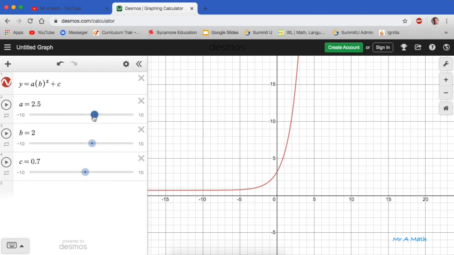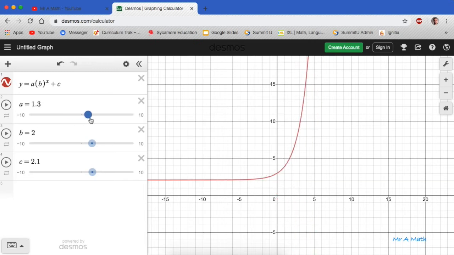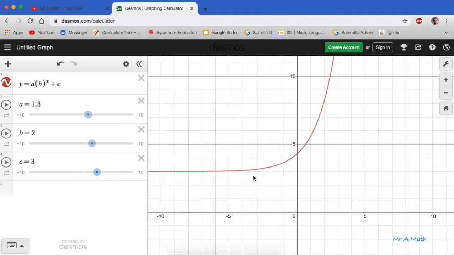Okay, so I also notice that when I change c and a, they're very predictable changes. c is probably the most predictable. It's a very simple correlation here. If I put c up to 5, what do we notice about my graph? Do you notice where c being equal to 5 affects this graph? What about if c is 4? Do you notice where 4 comes into play in this graph? What about if c is 3?